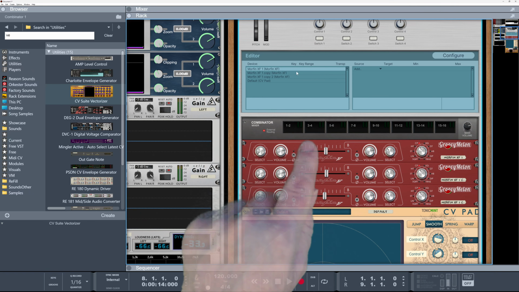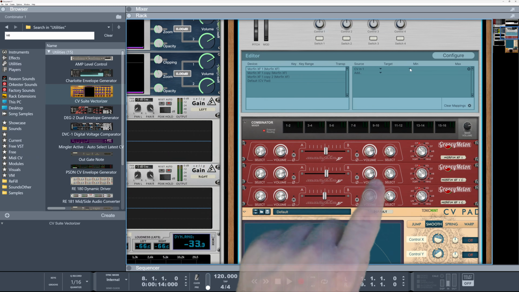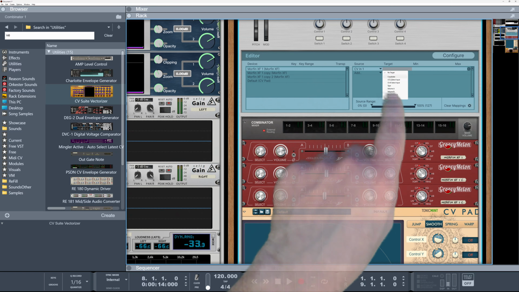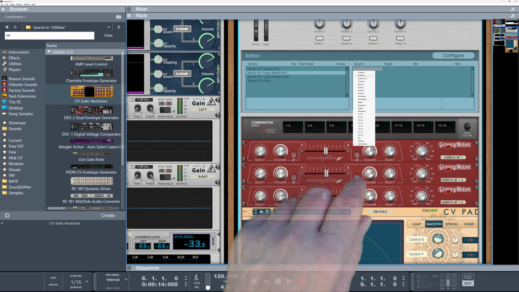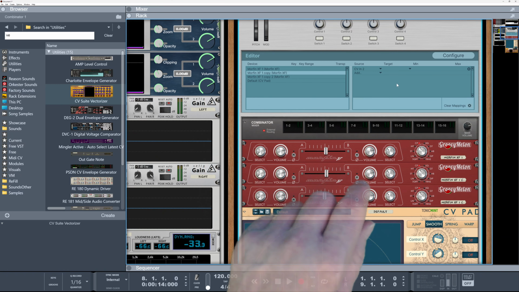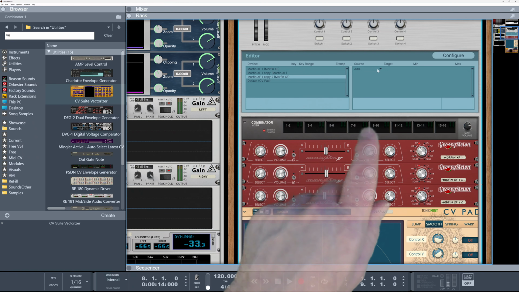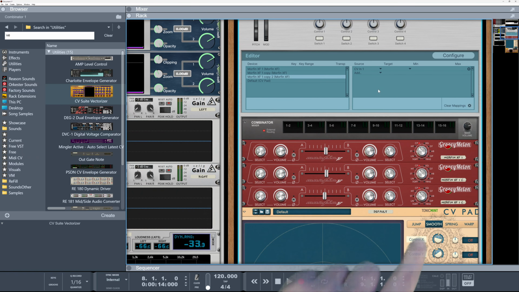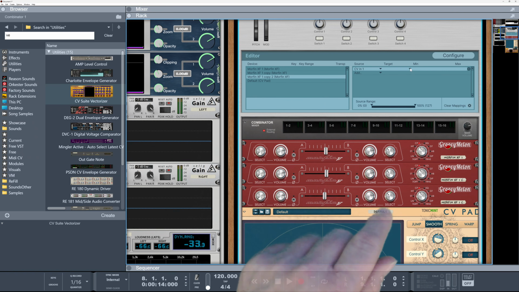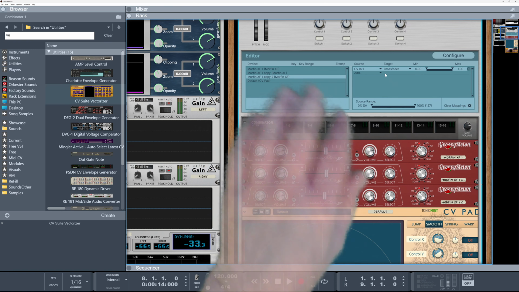So on the first Morphix, we're going to come here and we're going to go to CV1. That actually says CV1, and then under here we go to crossfade. That's it, it's done. On this one here, we're going to go to CV2 and we're going to crossfade. And in fact, on this one here, we could go back to CV1 to be perfectly honest. I know I'd done 3 down the bottom. I think I was having a little bit of a brain fart moment. But there we go, so we can actually use that.